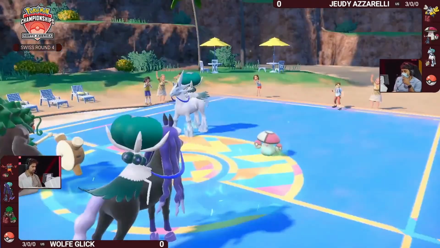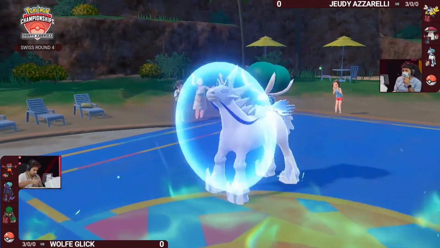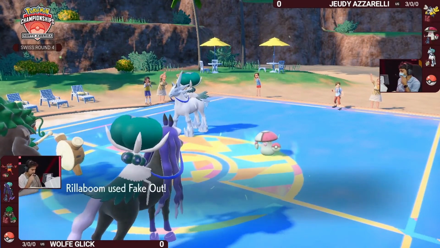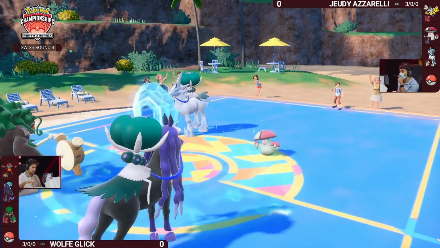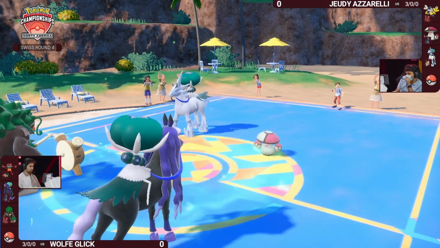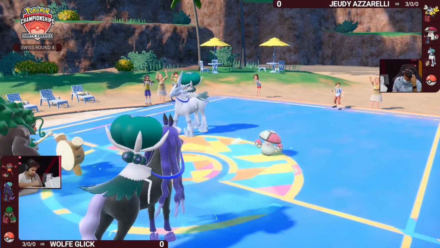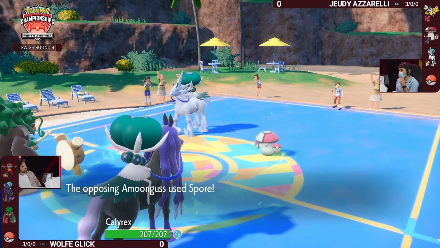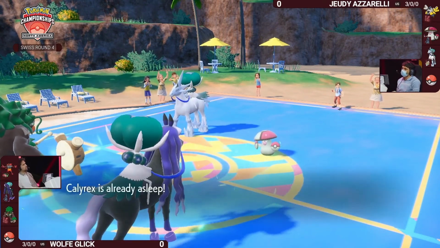Yeah. Well, at the very least, you're going to get maybe a potentially free turn here. This Ice Rider Calyrex is going to go for a Protect, so it blocks the Fake Out from this Rillaboom. But this Amoonguss is still going to be left vulnerable on the field, but the Calyrex for Wolfe takes another turn of sleep. So heading into the next turn, it does have an opportunity and a higher chance of waking up.